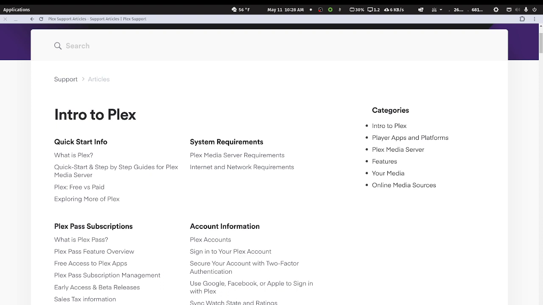Today I want to cover a few topics for the new Plex server owner. I want to go over the Plex support documents, good folder structure that allows for an expanding Plex media library, and then I want to go over Plex server settings with the exception of remote access because I have a standalone video that explains all that. And lastly, I want to show you the HTPC client app.